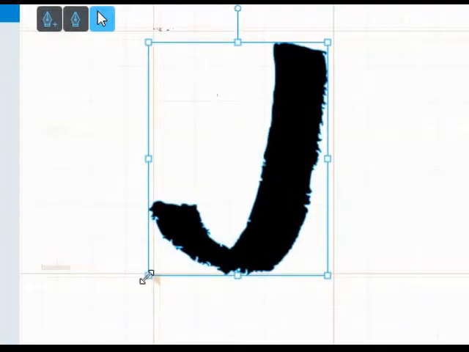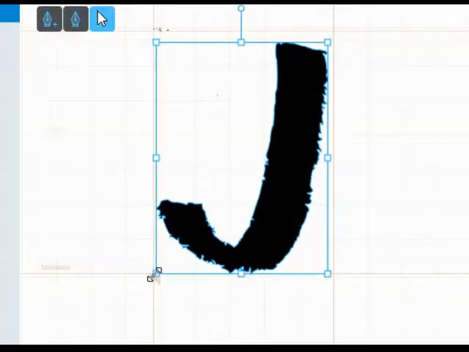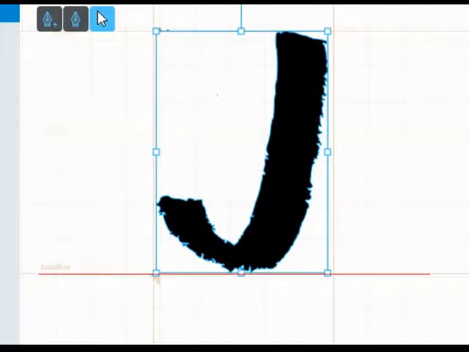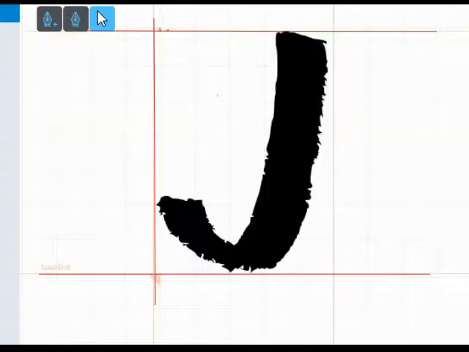In the tool there are a couple of guidelines to help with the positioning. You have a baseline at the bottom and an ascent line at the top, and they show what is the bottom and the top of the available space for the letter. You also have a left sideline that gives you the left position.